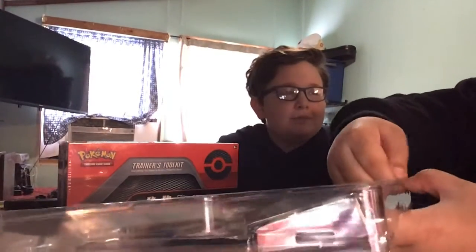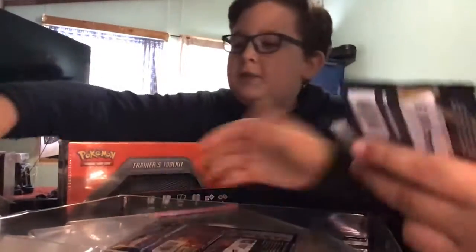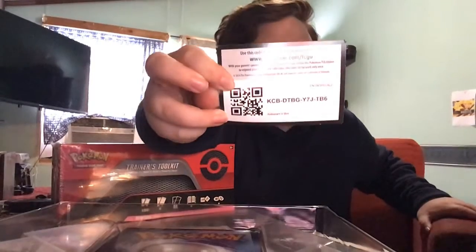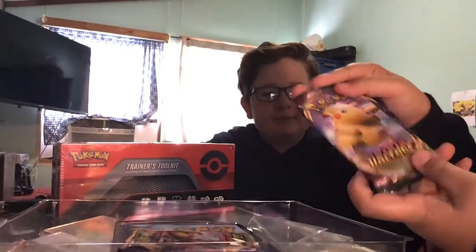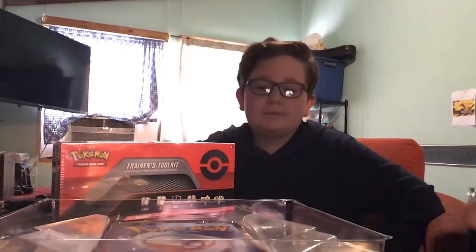Okay. There's the 44 number. Here you guys go. Cool card. These are fat. You can put this code in if you need to. Okay. These are the booster packs. Vivid Voltage, Sword and Shield, Rebel Clash, Sun and Moon. Well, you can use these.